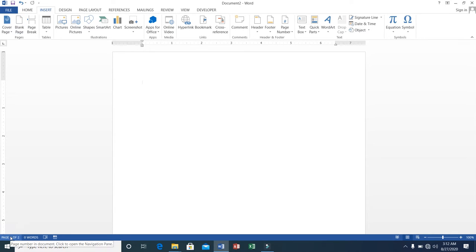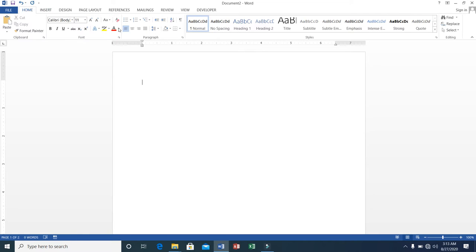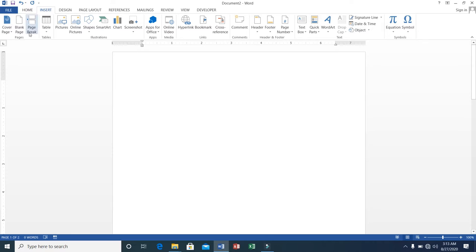Page break. Currently we have, you see, 1 of 2, there are 2 pages. If for example I have this text, I should change the foreground color in the home tab to black, and I go here in the insert tab, and blank page. For example, I have written this on page 1. Now page 2, there are 2 options. I have page 2 also, and if I want to add a new page, then I can press enter. This is page 3, you see this 3 of 3. I am on the 3rd page, and in total there are 3 pages.